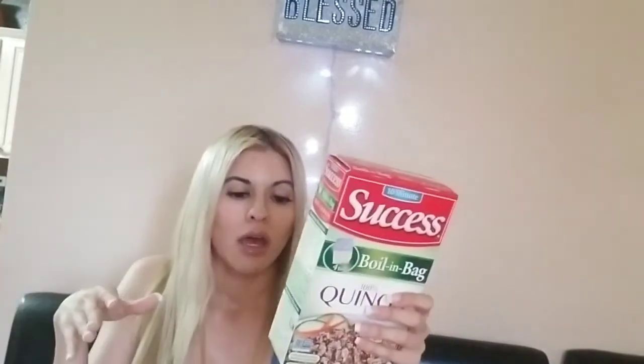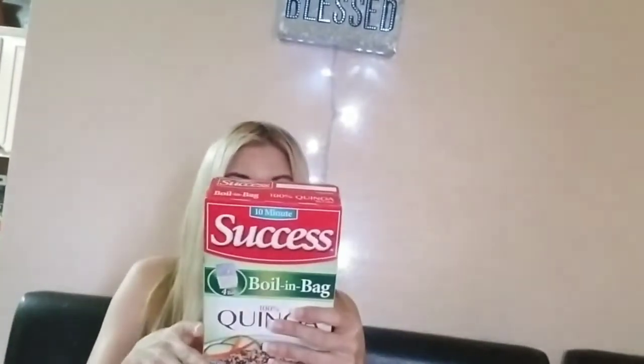But anyways, you can do salads. You could add cucumbers and tomatoes to it, which would be really good. You could do a Mexican theme. If you're trying to go vegan, you wouldn't want to add chicken, but you could do beans and tomatoes and cilantro if you're into cilantro. Some people don't like cilantro. They have recipes on the back, though they don't look very healthy because you're adding brown sugar or maple syrup, depending what maple syrup you're picking. They have a breakfast idea, or you could do a dinner. I like that they're giving you ideas.